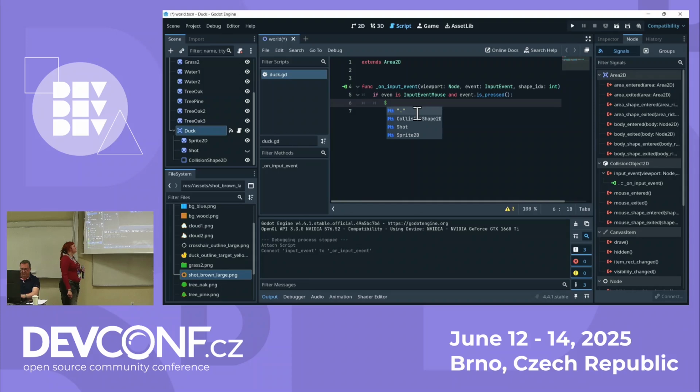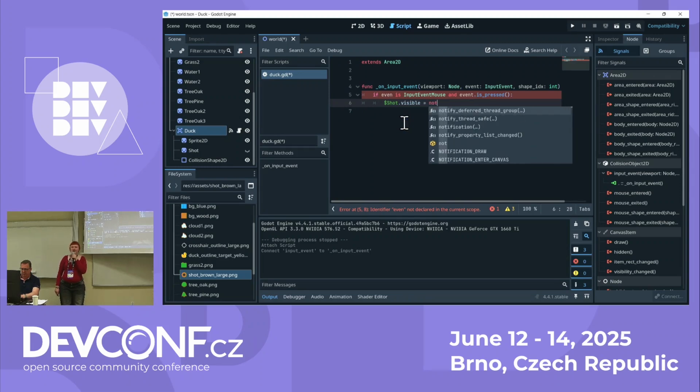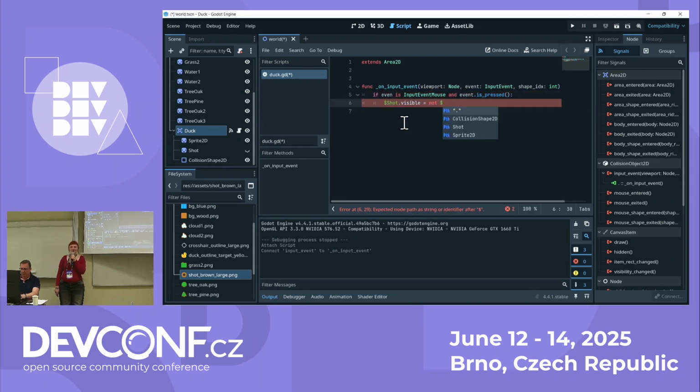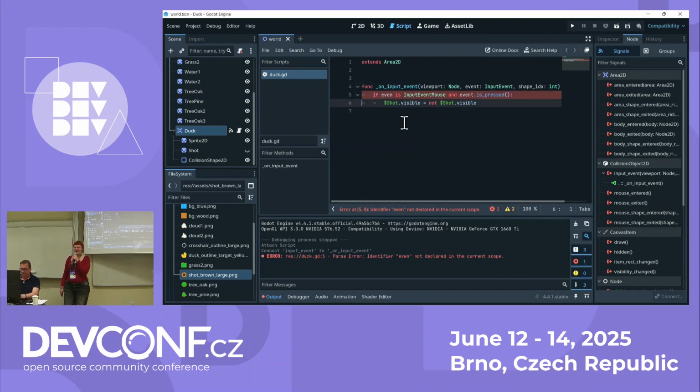And the reason why I named one of the sprites shot is that I don't have to do anything fancy. I just say, okay, I want to work with the child named Shot. By the way, I recommend naming all your sprites and nodes, because otherwise it gets really, really messy, really quick.